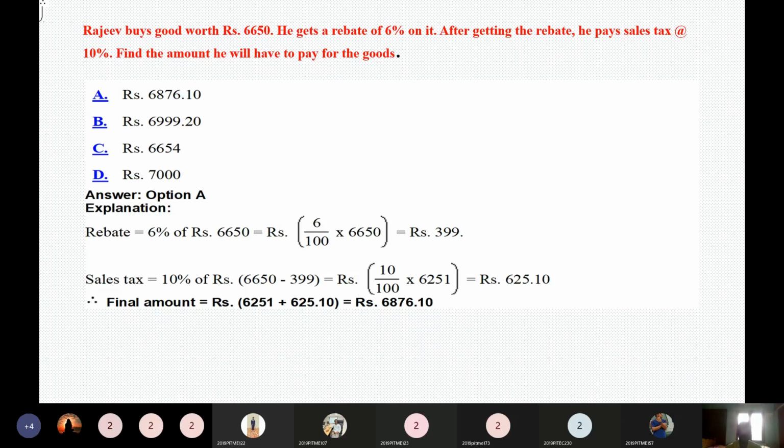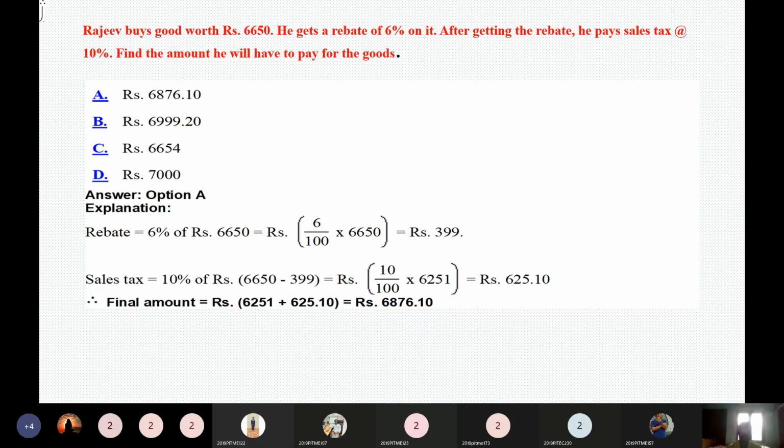Okay. Now what you do is add this tax. What is the tax amount he has to pay? 615.10. What is the worth of the goods? 6,151. Now add this tax to the amount of the goods. Okay. Now add these two values. What can we get? 6,766 rupees and 10 paise he has to pay for the goods he bought.